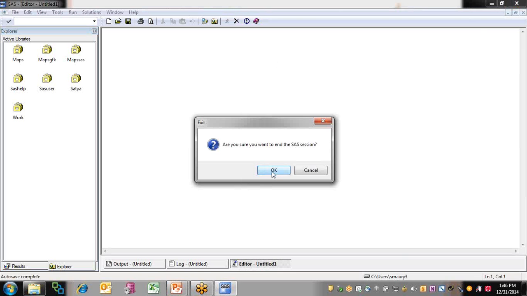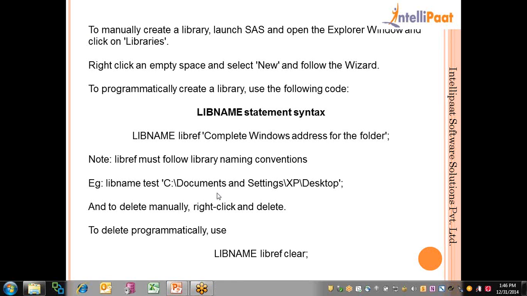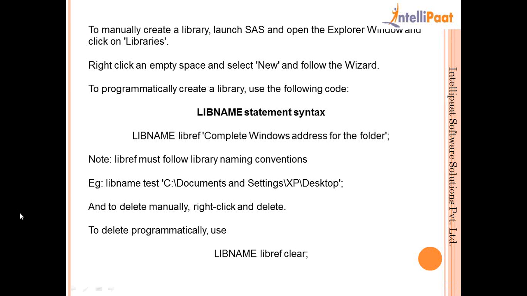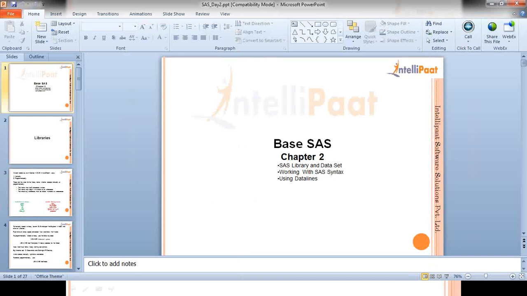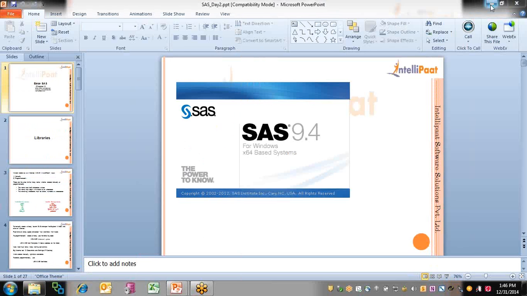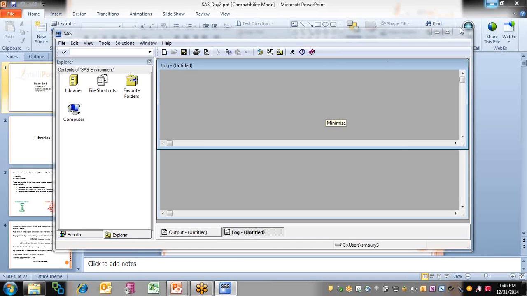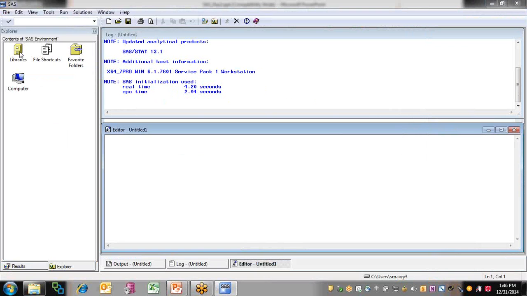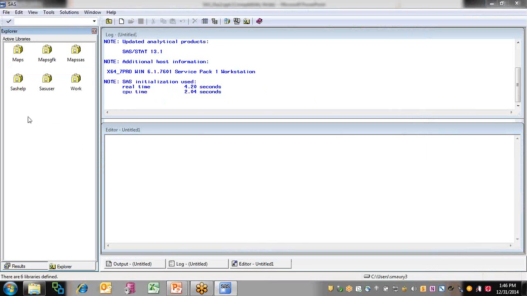I'm just closing my SAS session. I've just closed it. Now I'm opening my SAS session once again and I click on libraries. You can see that the Satya library is not there. Why?